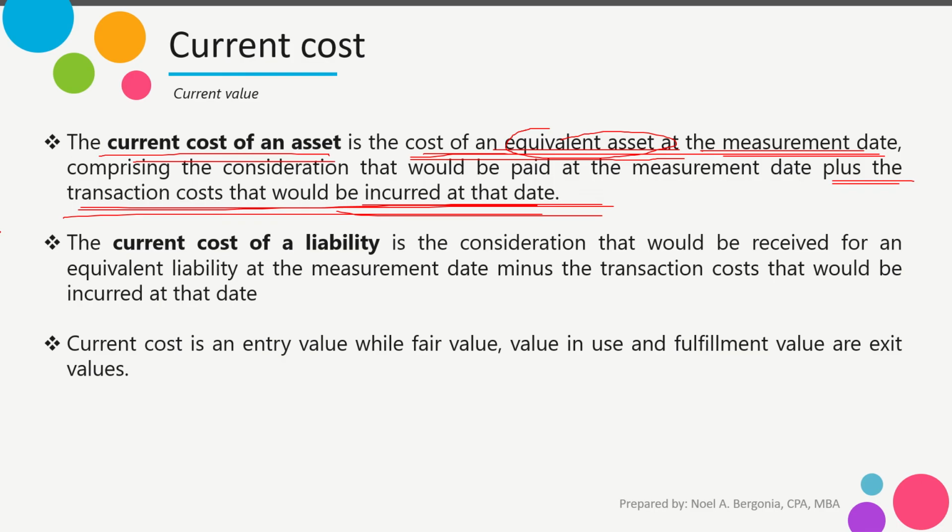Okay? So ayun. Another would be current costs of a liability naman. So under pa rin siya ng current cost, no? It is a consideration that you will receive for an equivalent liability, no? So pag nangutang ka ngayon, halimbawa ganito yung utang mo, if sana nangutang ka sa iba, okay, ito yung value niya, okay? Minus of course again any transaction costs. Kasi yung kanina rin sa fulfillment value, we do not consider the transaction cost, okay? So take note guys that current costs is equivalent asset or liabilities plus or minus any transaction costs.